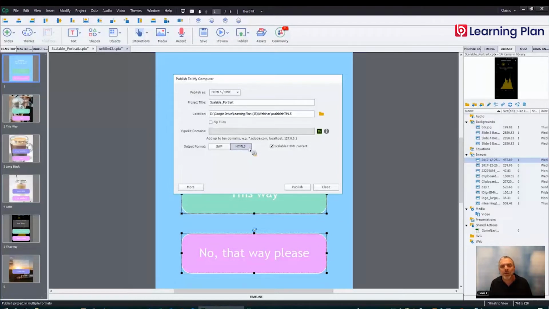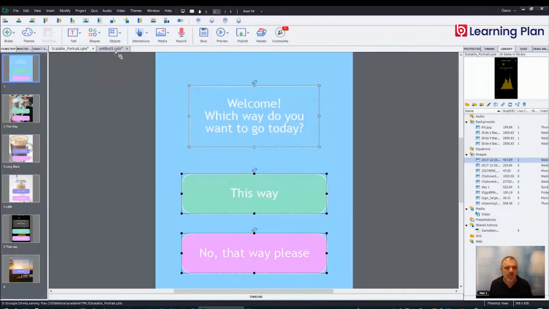I'm only going to publish as HTML5 only, but you'll see I've got this option called Scalable HTML content. That checkbox is the key to making all of this work. Those of you who are online watching this, has anyone used that option before, Scalable HTML content, when publishing?